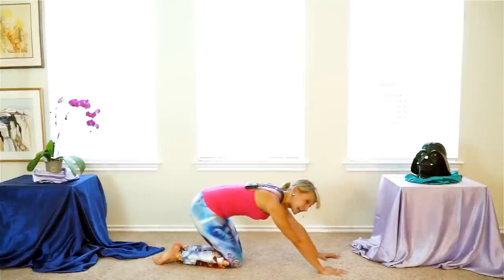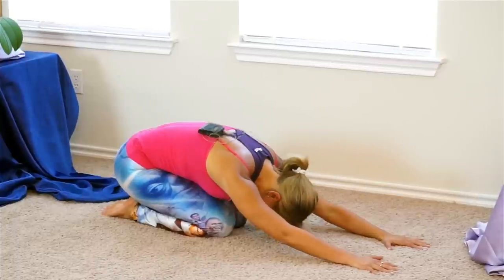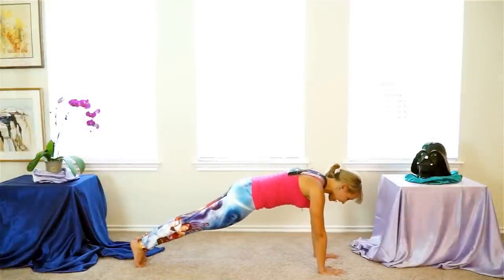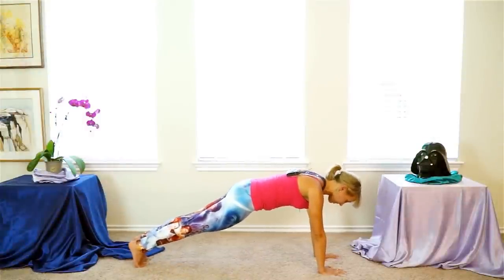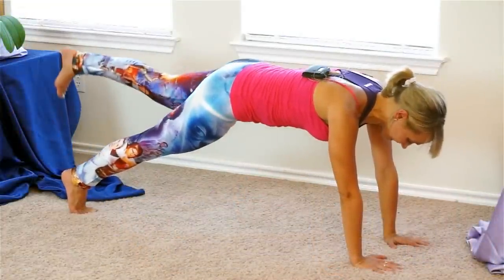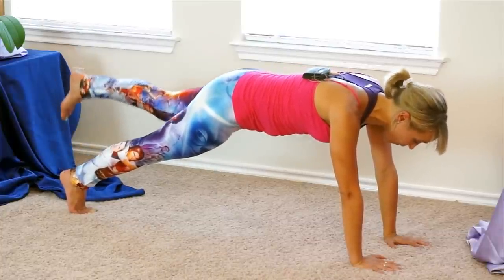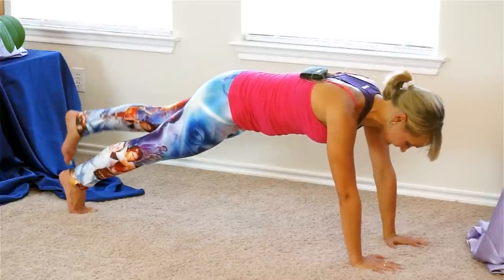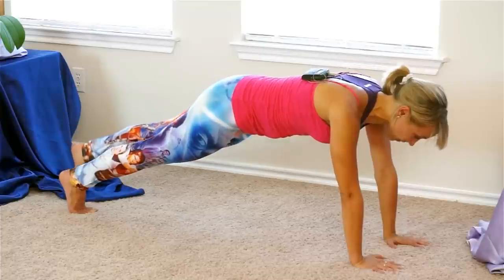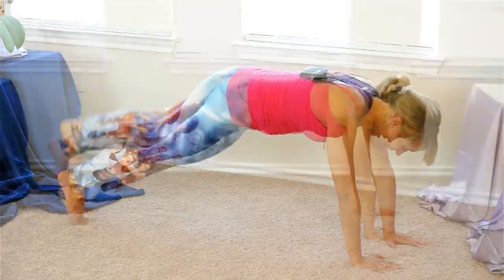Drop your knees down, press back, take a little stretch, breathe. And then shift yourself forward once again. Keep your palms flat, walk your feet back, find plank. Head and neck long, belly in and up, tailbone down. Left leg lifts — keep it up and lift it. Flex your foot, take it down to tap and lift, tap and lift. Feel that strength through your core, feel the strength through your body. Press and lengthen the leg out. Just four more, three, two, and one.